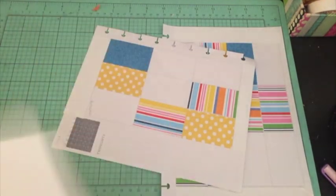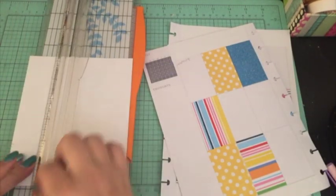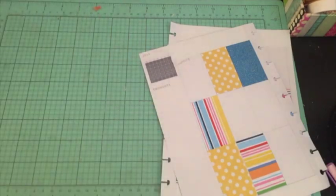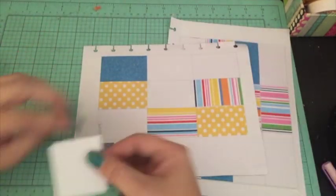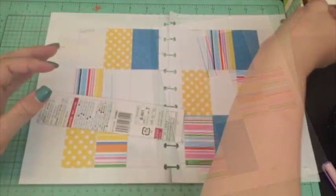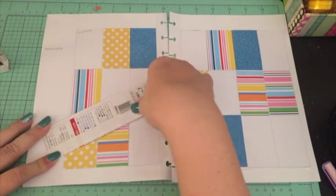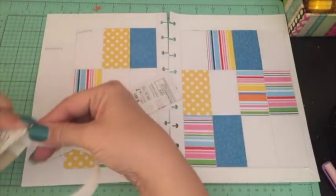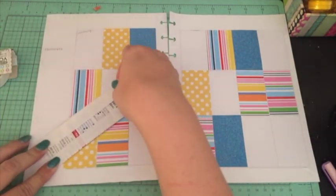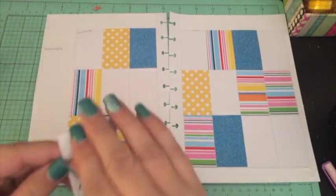I did also cover up the bottom row with some label paper as well. And then I am going to cover up the calendar as well. I was thinking about leaving it there, but that's prime sticker area, man. That's prime sticker real estate. So I wanted to go ahead and get that covered up as well so I could put a sticker there. I used my double-sided sticky tape to get that side panel down to the side.